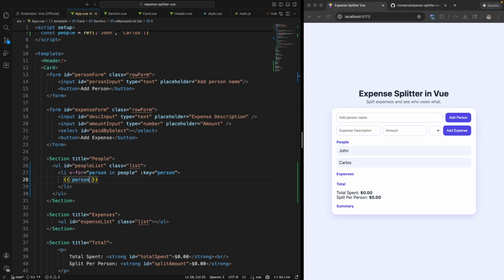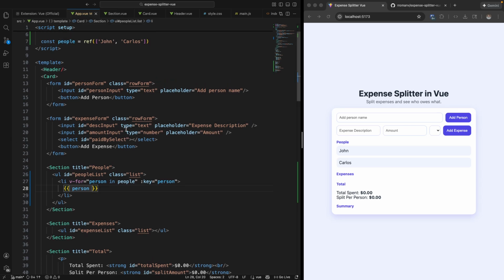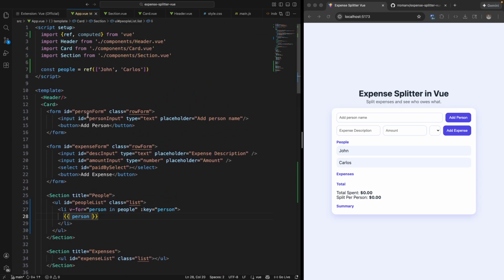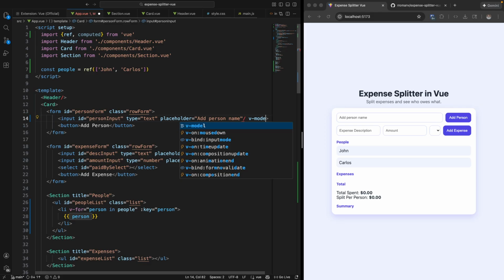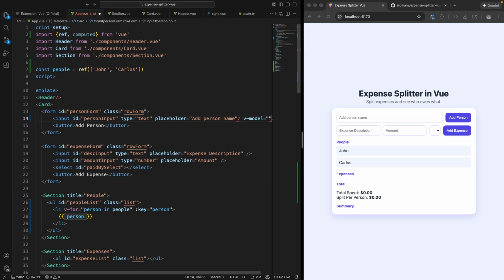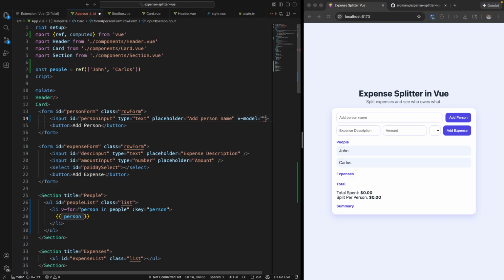And for that, let's get back to my input for my person form. So I will tie that input to a value, v-value, v-model actually. A v-model is a way to tie a specific element to a ref of Vue.